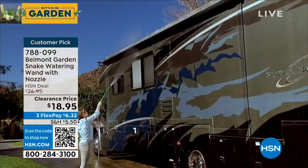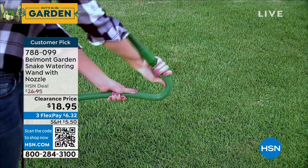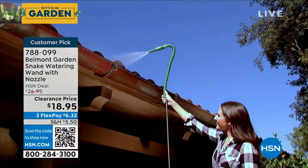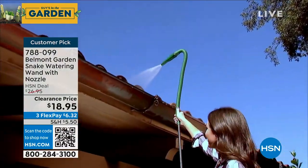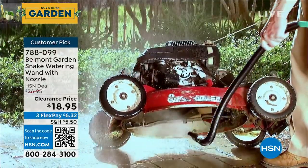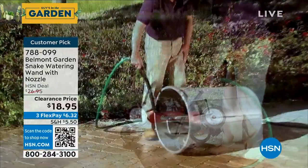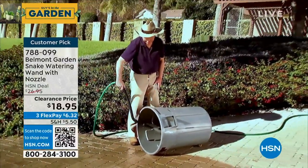She's using it like an almost pressure washer spray that comes out when you twist the nozzle. You can reach up high, you can reach up low. And even more fun, you can bend it to clear out the gutters. You can also use it as a garden sprinkler — I'm going to show you that in a second. Look at this — you're not getting all the grass clippings, all the nastiness all over your trousers. You're getting that trash can.